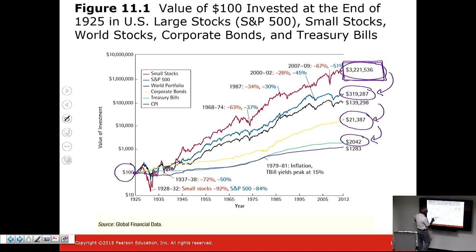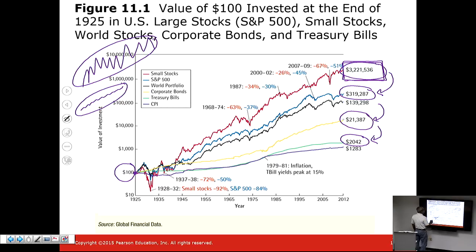If you look at the squiggly line that tracks the small cap stock, the red line, you see that it is much more volatile. It is moving up and down much more than, say, the yellow line, which is kind of doing like this. So this picture is more volatile than this one, which means the red line is much more volatile than the yellow line. And the red is more volatile than the blue, is more volatile than the black, is more volatile than the yellow, and so on and so forth.